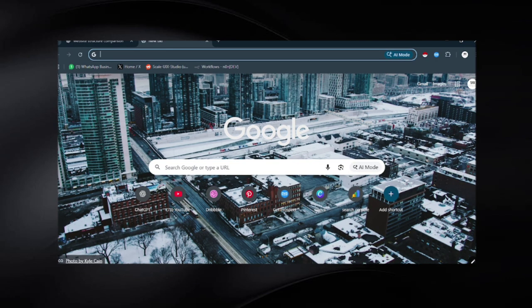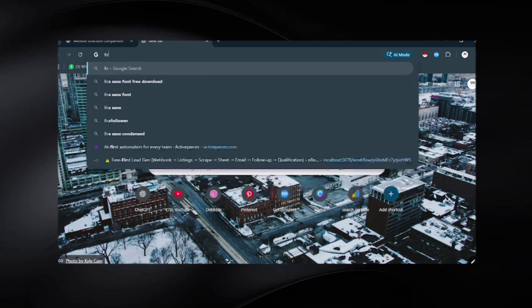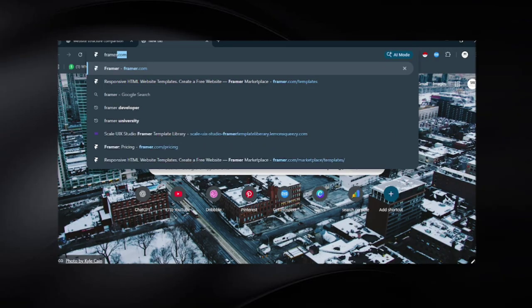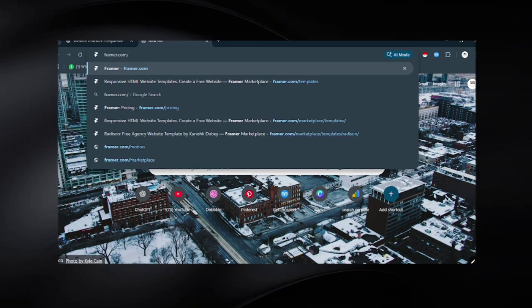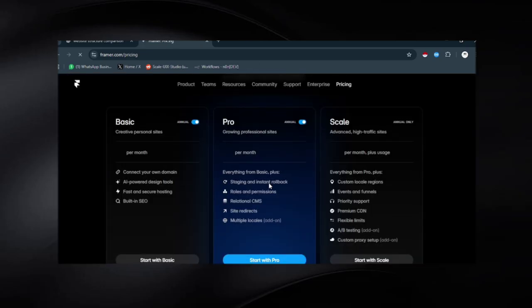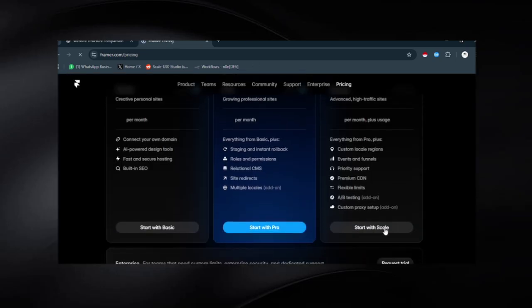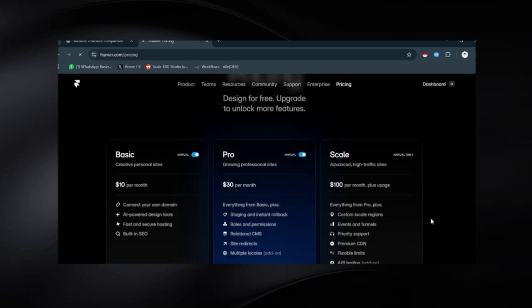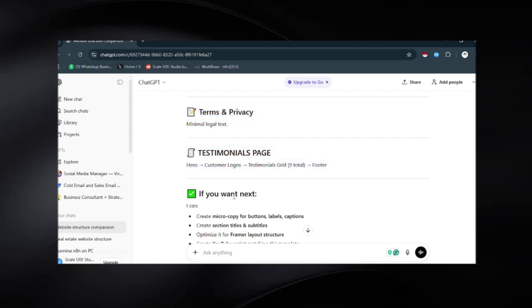Let's head to the Framer pricing, framer.com/pricing. Yeah, they offer this on the sales pack. This one is perfect for e-commerce businesses and other stuff. So let's close this page and head to our page.